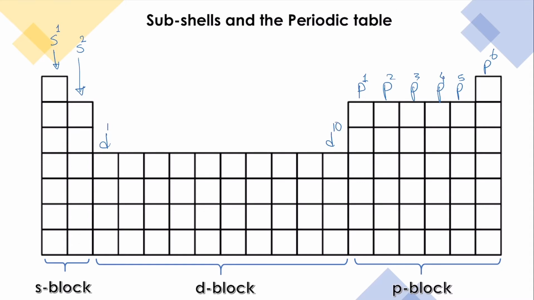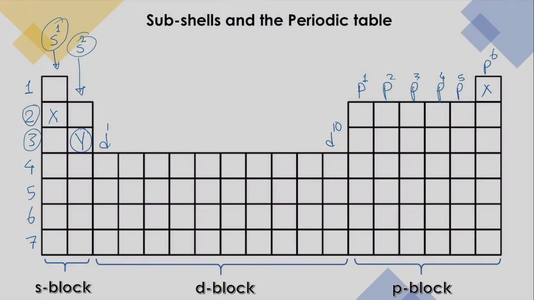So the element which is existing here has to end by P6. What about the number of the subshell? Is it 2P, 3P, 4P? It depends on the periods. We have here periods 1, 2, 3, 4, 5, 6, and 7. So the element Y here should end by 3s2. The element here should end by 2s1.